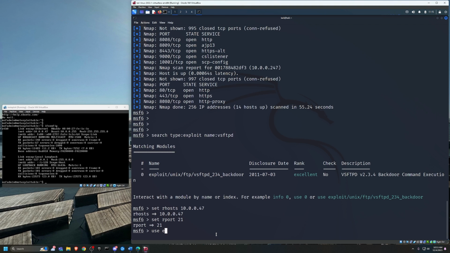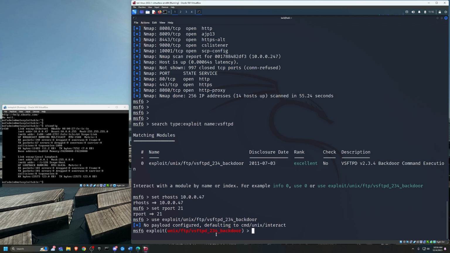I'm going to say use exploit/unix/ftp/vsftpd, and then I do a tab and it fills in the rest for me. And now I think we're ready, so I'm going to enter the command exploit and watch Metasploit do the rest.